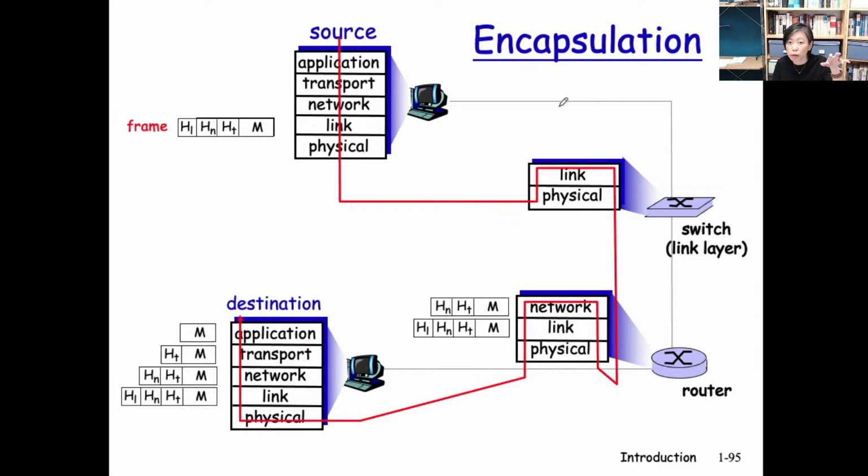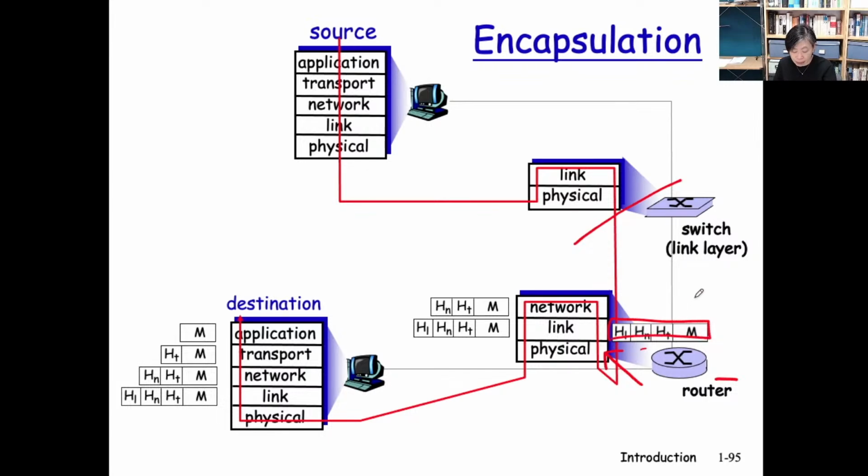So this frame, now arriving at the physical layer, what the physical layer is doing is simply modulating the 0 and 1 bits onto the physical media. So it's going to go out shortly through the network interface and arrive at the router here. Now I'm skipping the switch here because it's a link layer device. We'll not be able to cover the link layer chapter. So this message is going to arrive here at the router, be received at the physical layer, and the signals get converted to the digital form. So we restore the original frame back, and that's passed up into the link layer.